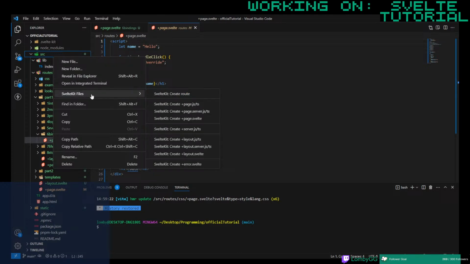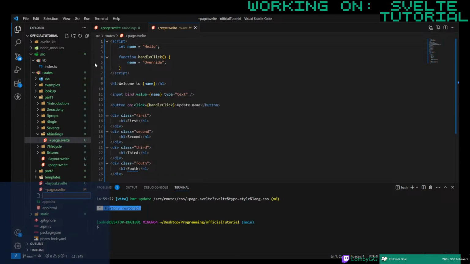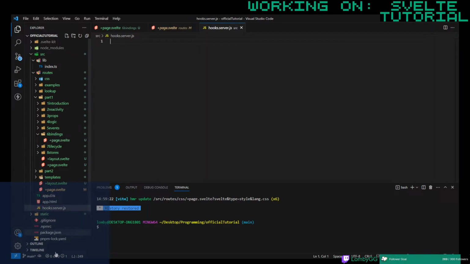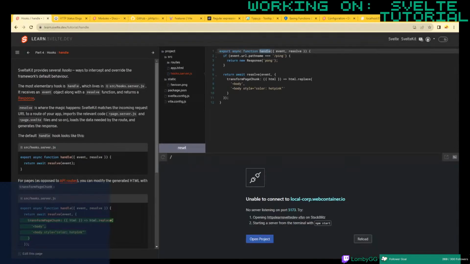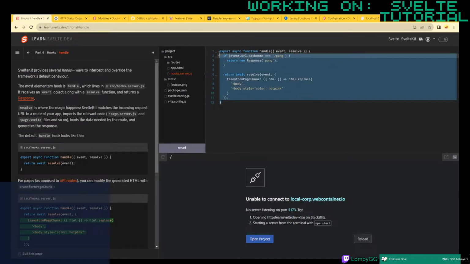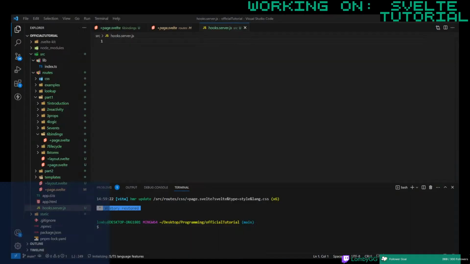So in here we're adding a new file, which is hooks.server.js. And we want to do something like this.